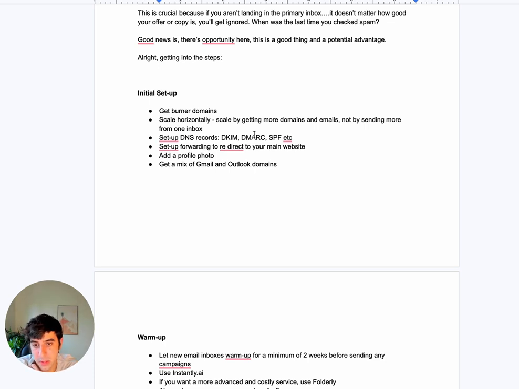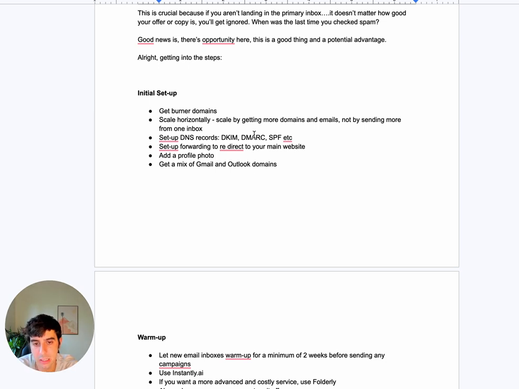But the way that you scale the email volume to get more leads is you get more domains and emails. That's why we call it horizontal scaling, right? Rather than trying to send more emails per day from one inbox, you just get more inboxes and keep sending only a few per day. We don't recommend sending more than 30 emails per inbox per day. So if you want to send 1,000 emails a day, you just do the math. 1,000 divided by 30, that's what, 33 inboxes, right? I think so. But yeah, you just do the math and work backwards.